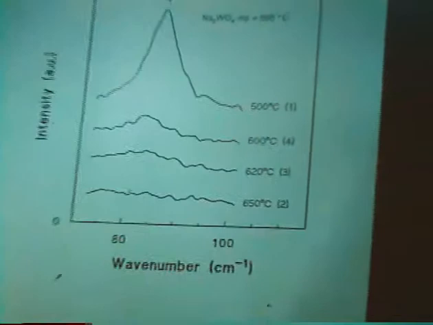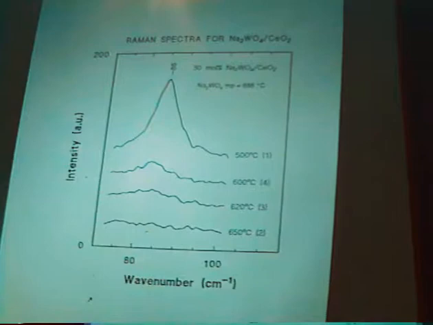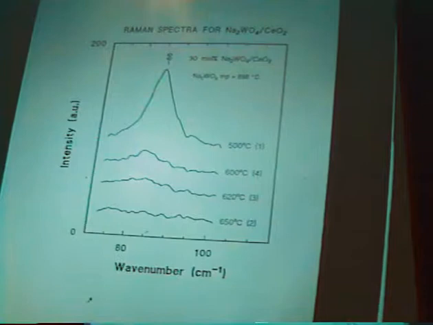One of the advantages of Raman spectroscopy is that one can look at the lattice modes and detect melting, because sodium tungstate has a lattice mode at about 90 reciprocal centimeters. If one melts the sample, then there are no longer any lattice modes. That's been demonstrated for other materials as well as for sodium tungstate. Since we can carry out Raman spectroscopy at temperatures as high as 800 degrees C, what we did was to measure these lattice modes at high temperatures.